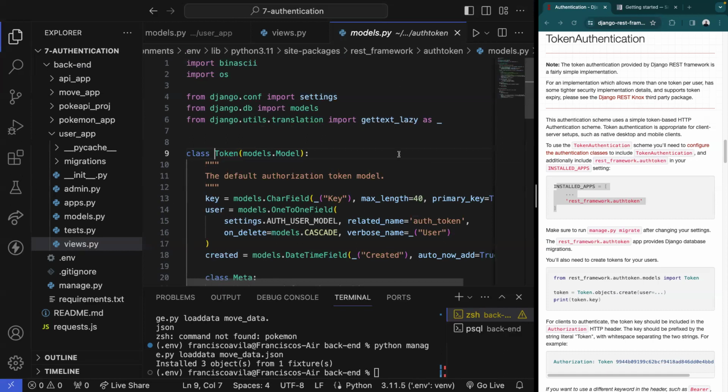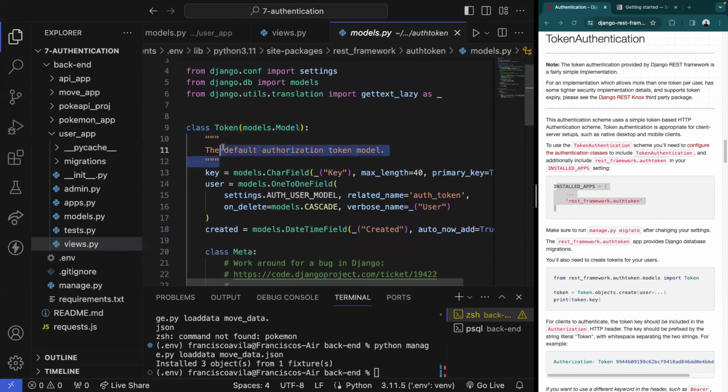So here's our class Token. It is a models.Model. It has a default authorization token model. And here we can see we have a key, which is a CharField, and it's also utilized as a primary key. We have a user, which is a one-to-one relationship to settings.AUTH_USER_MODEL.